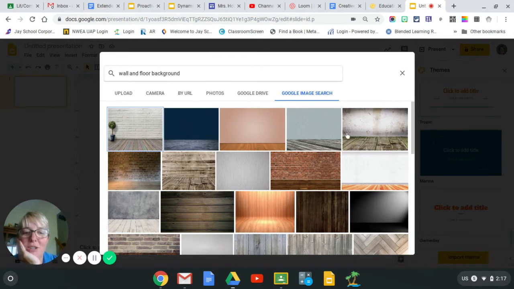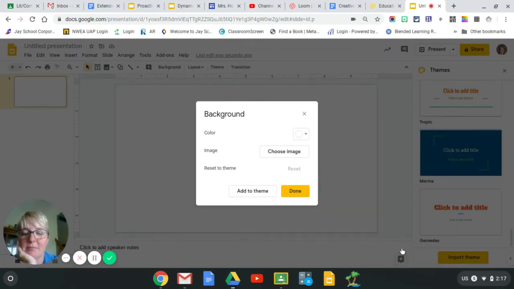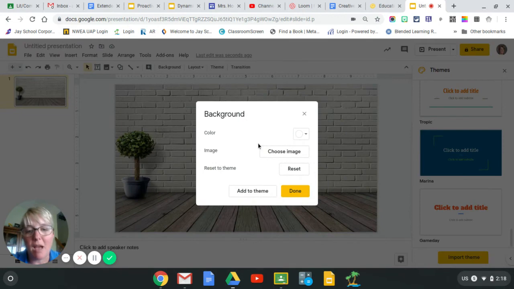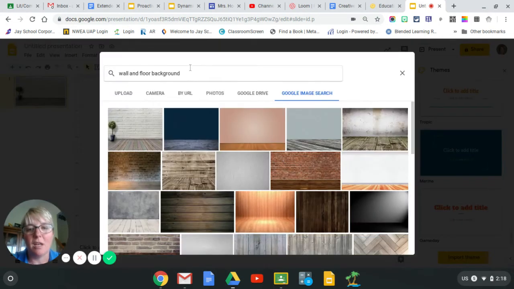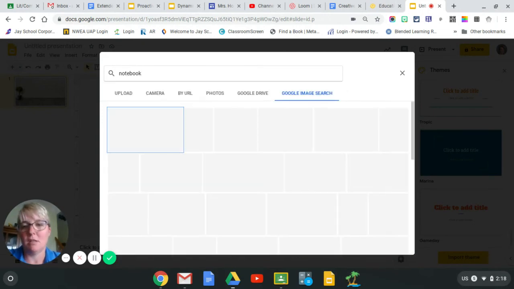But there's all kinds of cute little ones. And you click it, click insert, and ta-da, there it is. And you have a cute little background that you can create. You can add images to it and that kind of stuff. But that is one fabulous way, if you just want to have a notebook in the background.